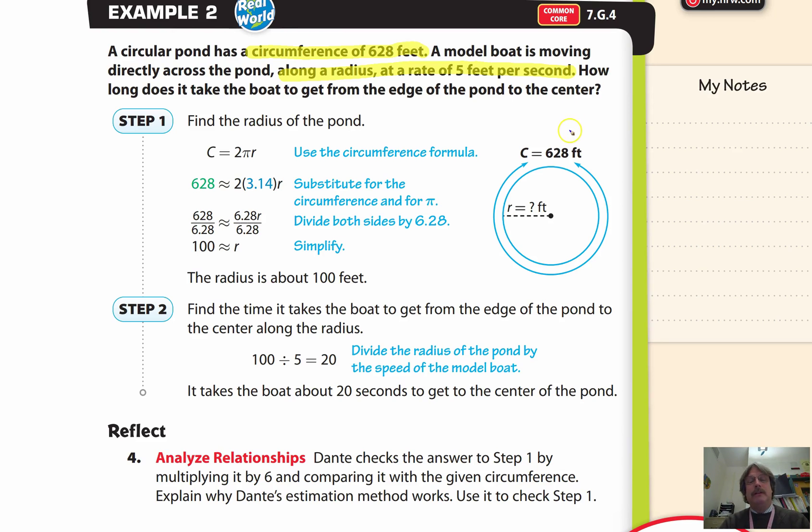So at this point, we have the highlighted information, and you simply put in the information into the formula where you see it. So we're going to take the 628 feet, and they're telling us that that is a circumference. So we put that there. We have 2 times the radius. We don't know what the radius is, but we do know that pi is 3.14. So we take 628 feet is approximately equal to 2 times 3.14 times the radius. So you start doing the math. We're going to do one-step equations here. So 2 times 3.14 is 6.28 times the radius. I've got to isolate my radius. So I have to, this is a multiplication. I have to divide here. What I do on one side of the equal sign, I do on the other. So 628 divided by 6.28. So this is telling me my radius is about 100 feet.